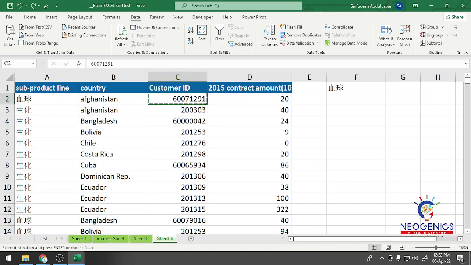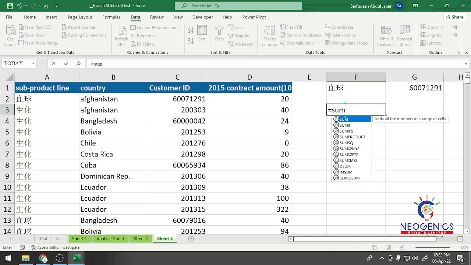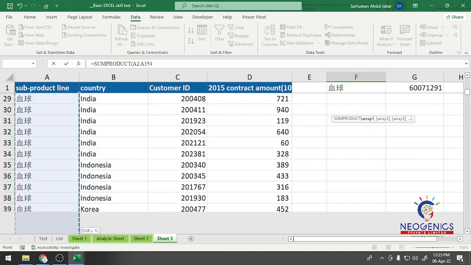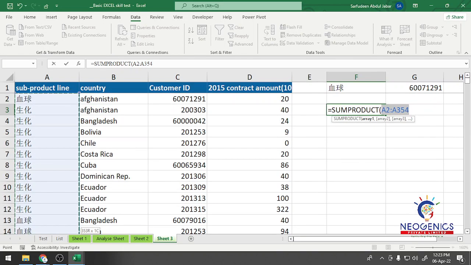Here I could put equal to SUMPRODUCT, and I select the sub product line entirely, and it should be equal to this one.